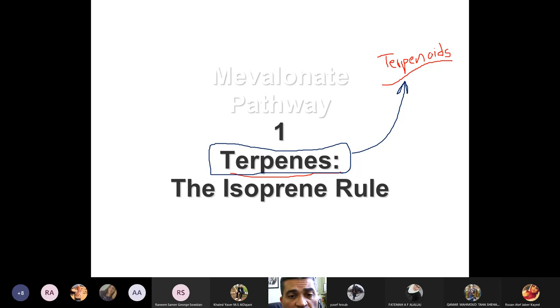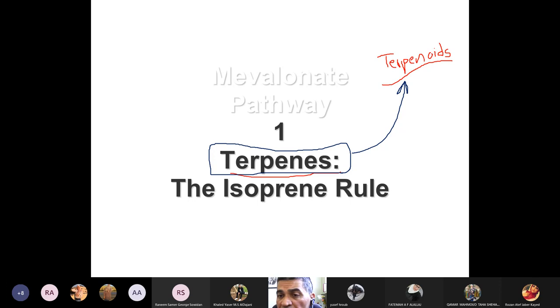And now let us start with the third pathway, which is very important, and it is responsible for the production of two groups of secondary metabolites, terpenes and the steroids. And this is the mevalonate pathway. I told you yesterday that the mevalonic acid per se came from the acetate pathway, 3 units of the acetate, 6 carbons attached together to give us the mevalonic acid. Now the mevalonic acid starts the biosynthetic pathway for these important groups of compounds, which we call the terpenes and the steroids, as we will see now.